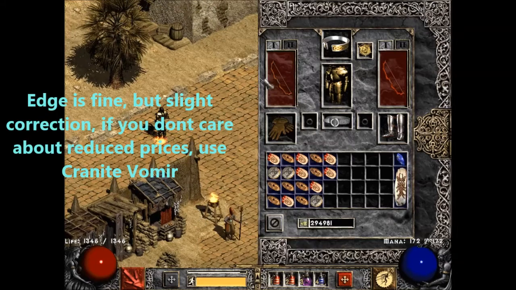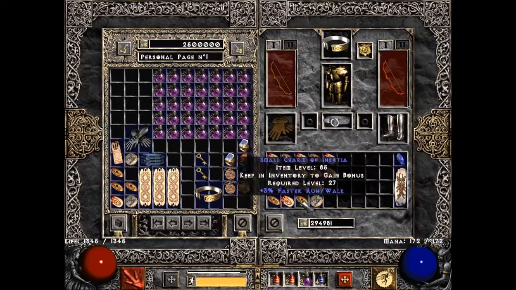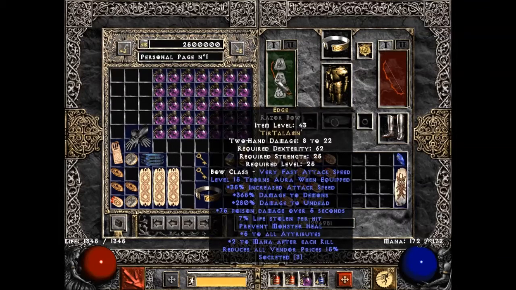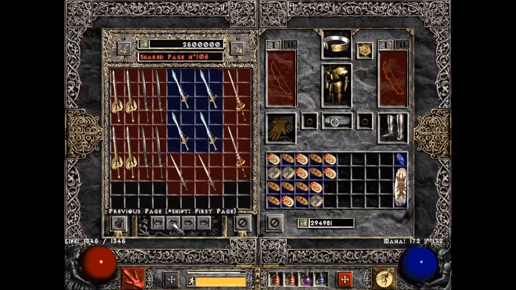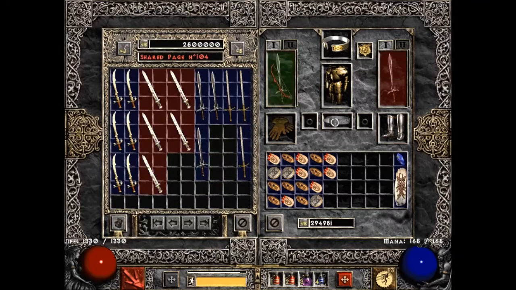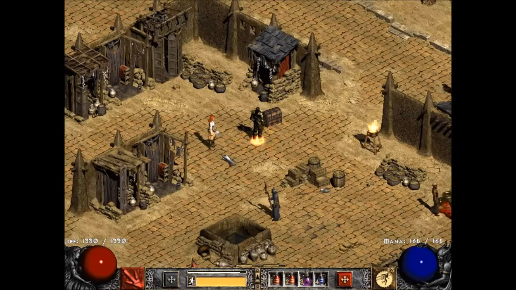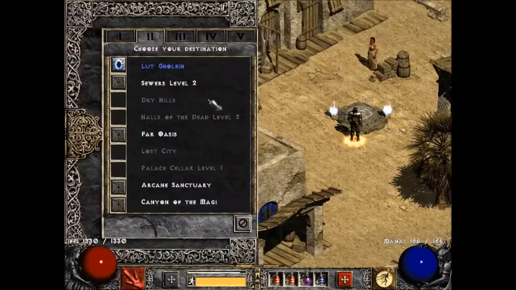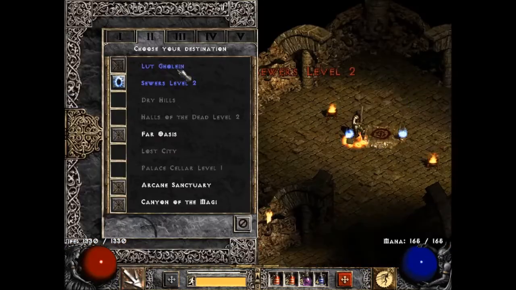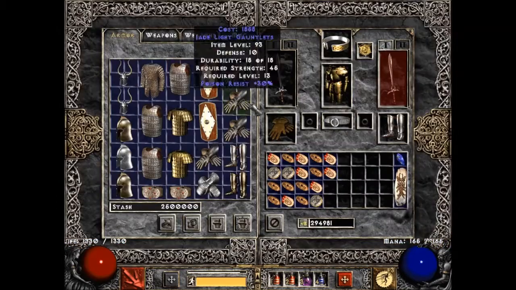Unless you have functionally infinite gold, which as far as doing shop runs are concerned, the Edge bow doesn't really make a huge deal. So what you could do if you wanted to, and I'll just show this off also, is you could use a Kranet Vomir if you don't really care about the reduced vendor prices, because when you're doing shop runs, you're only going to buy something every so often. Like I'm not going to find 320 gloves and Jeweler's Hauberks of the Whale constantly, for example.